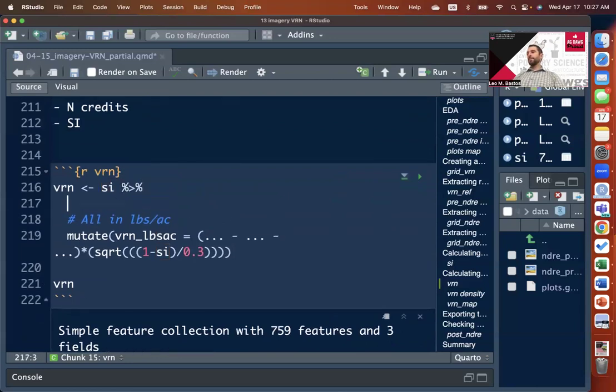Let's give it a pipe and let's determine some numbers here, especially the ones related to that nitrogen balance part of the equation. So let's give a mutate.